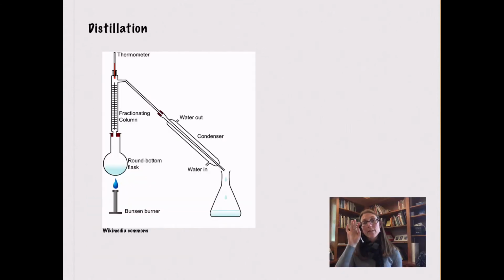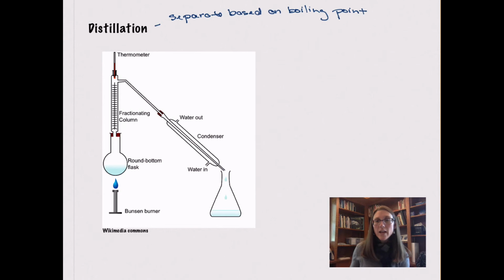The fourth of the separation techniques we're going to talk about is distillation. And this one is a separation based on boiling point. And so let's say we have a mixture of two different liquids. One is lower boiling than the other, which means as we start to heat it up, the vapor above the liquid is going to have a significantly greater proportion of that lower boiling material. It's going to have weaker intermolecular forces. At any particular temperature, there'll be more of it in the vapor phase. And so we're going to have a vapor that is enriched in the lower boiling component.